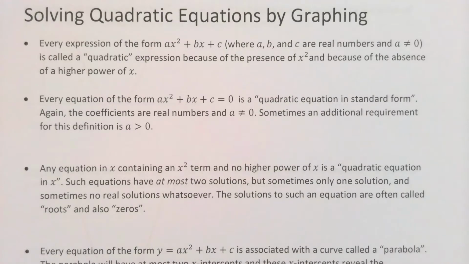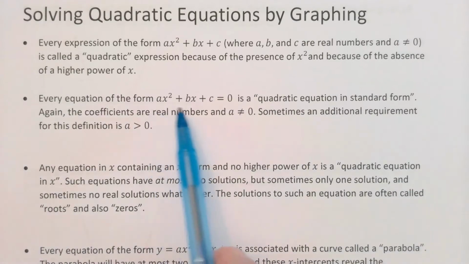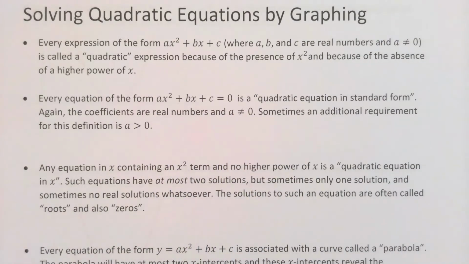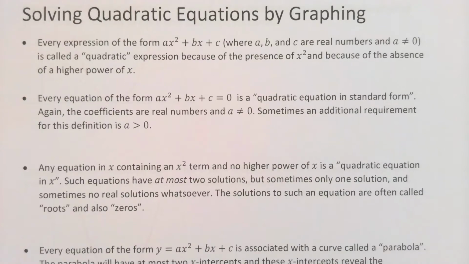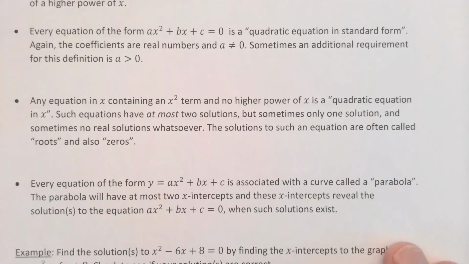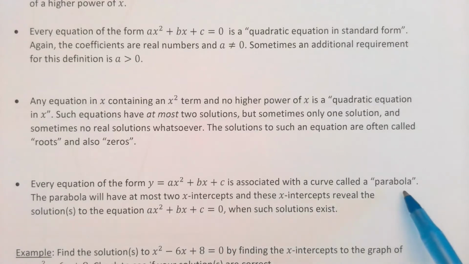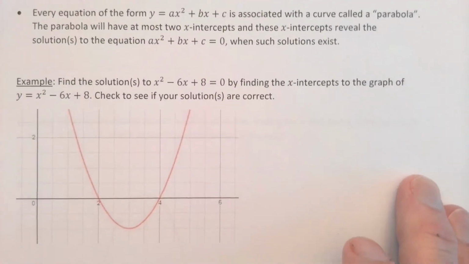One way to go about solving quadratic equations is to make sure they're in standard form like this, and then graph the associated parabola on Desmos or somewhere else. There's a curve called a parabola, and any equation that has this form will graph to be a parabola. We're going to see a lot of these curves today, and we're going to learn how graphing these parabolas can help you solve these quadratic equations. Okay, enough talk. Let's get on to a first example.